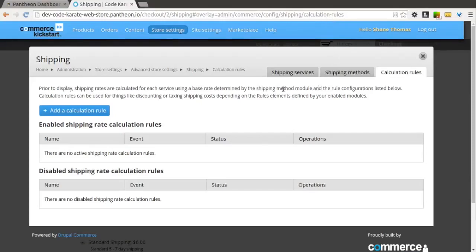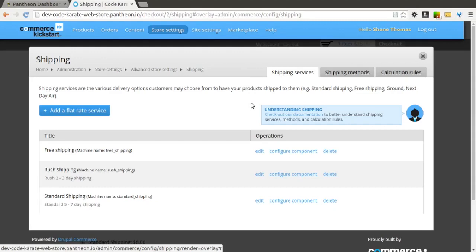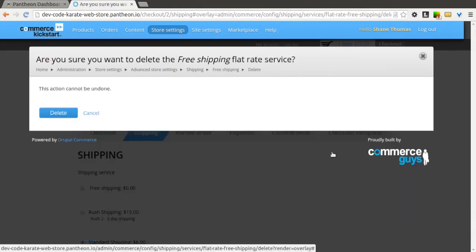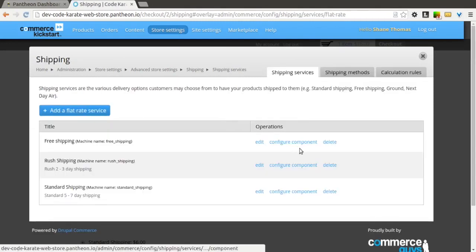All right, so now we're going to get rid of that free shipping option because obviously it doesn't make sense for us to keep a free shipping option available unless it meets the criteria that we specify. So what we're going to do is build a rule that only applies free shipping for anything over $25. Now, of course, if you never want to offer free shipping, you can simply go in and hit the delete button there, and then there'd only be an option for paid shipping, regardless of time or whatever is unique to your business. But we're going to, again, do free shipping over $25 order.